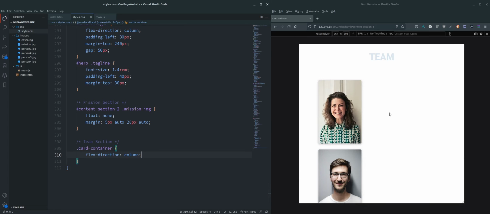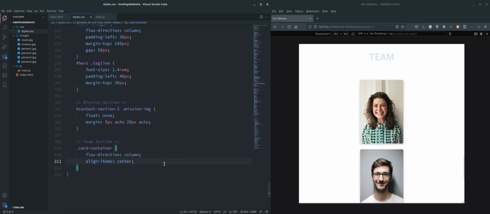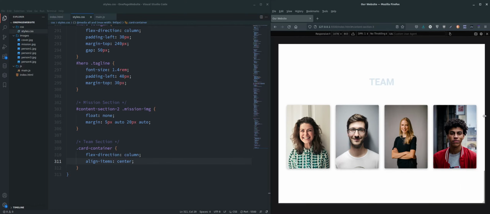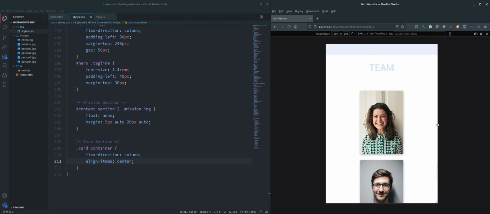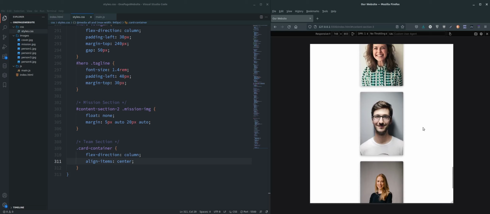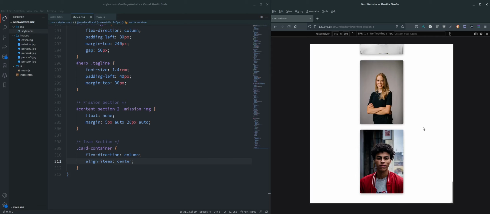And there we go, but unfortunately they are not aligned. So let's sort that out. Align items center. There you go. Now ideally you'd have 2 next to each other, or however many could fit, but I'm going to leave it like that so I don't get it too confusing. I mean, you could use grid to actually do this, but anyway, I'm going to leave it there because I'm starting to ramble.